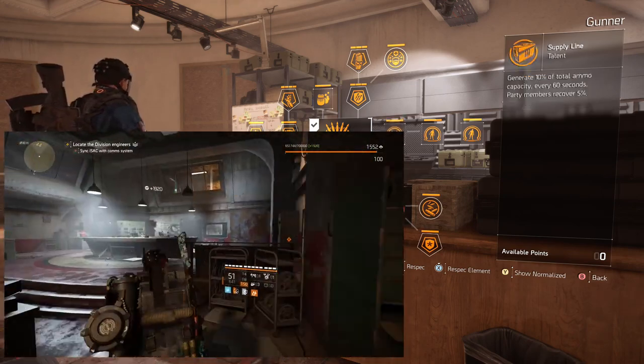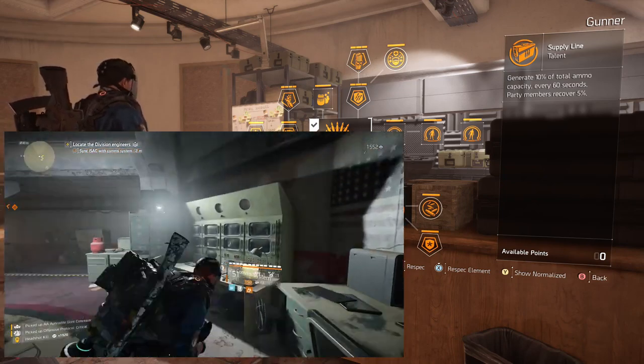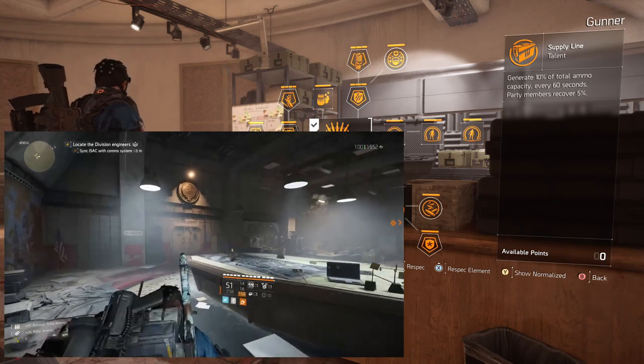You also get 10% of your total ammo every 60 seconds. Teammates get 5%. This is huge when you're running ammo directives. If you use Gunner and Baker's Dozen, you'll never run out of ammo.